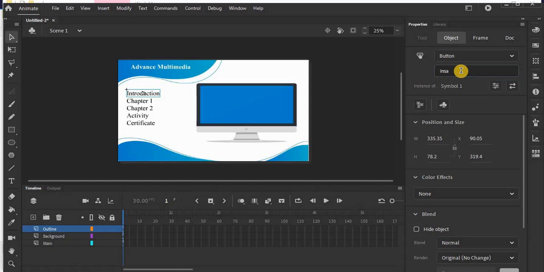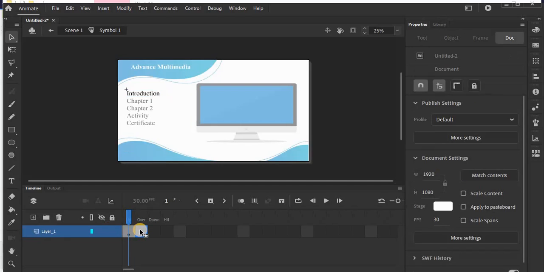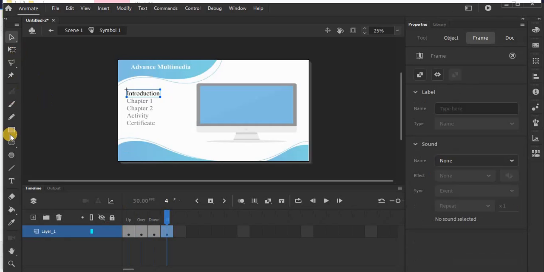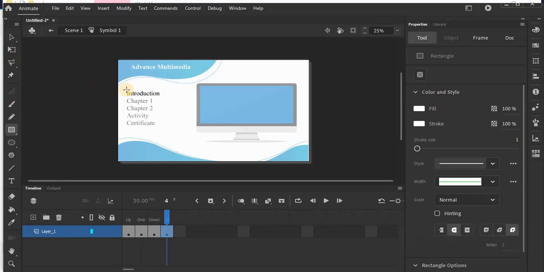What will happen when this loads is you will have a splash screen, or an image displayed as a banner, that introduces whatever you are trying to do. I will double click over here and press F6, F6, F6. Because it's a text, we have to make a hit area.